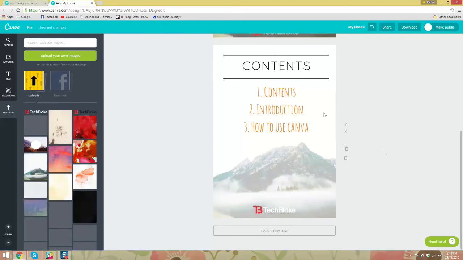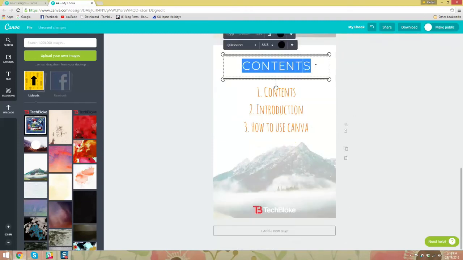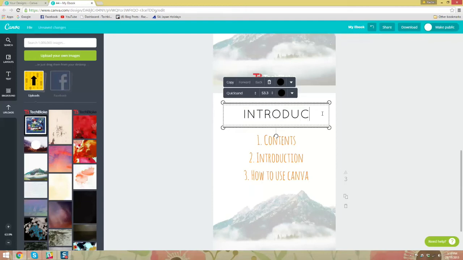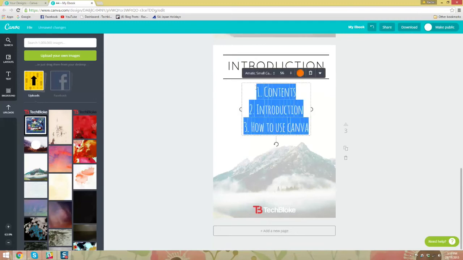Cool. Now I don't want to have to go through that process of redesigning all over again. So what I can do is press this button here, the 2 little rectangles, and that will copy this page. So that will create a third page with exactly the same layout and text. However, we don't want the same page twice, obviously. So I'm going to just go in and change the title. And that makes it nice and easy to not have to put your logo and a heading, and it will keep everything nice and streamlined and consistent throughout your ebook, which is nice. And then I'm going to go in and put my little introduction.